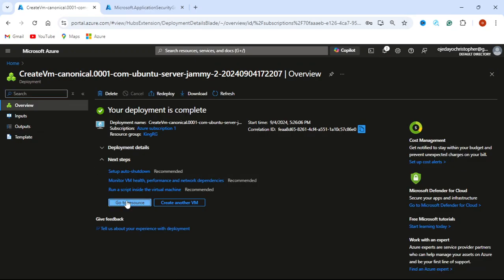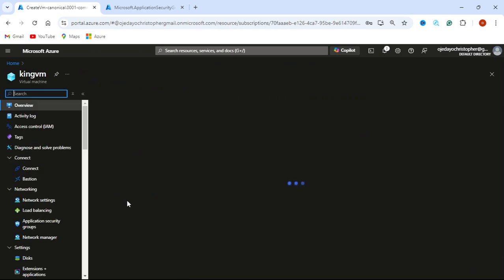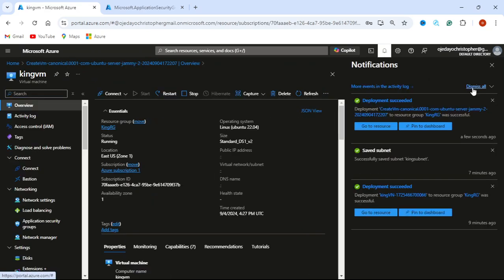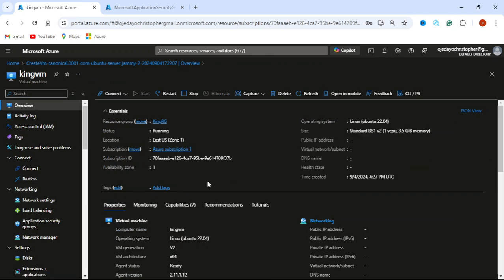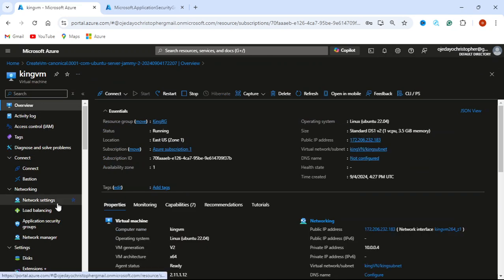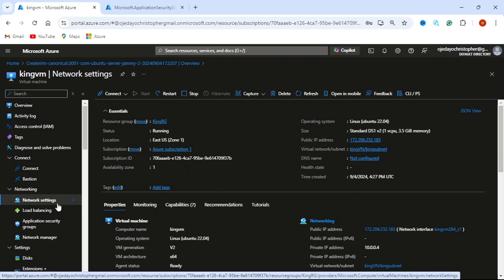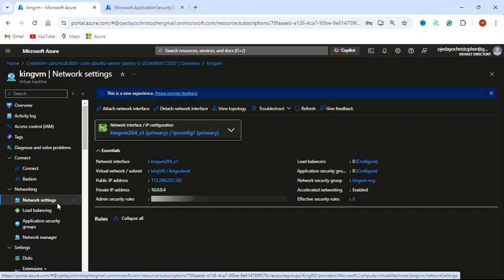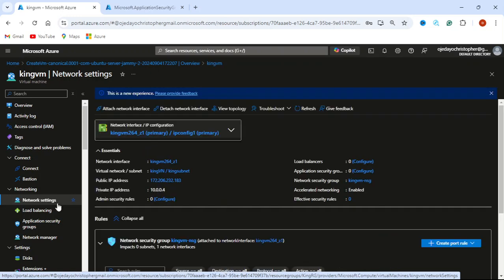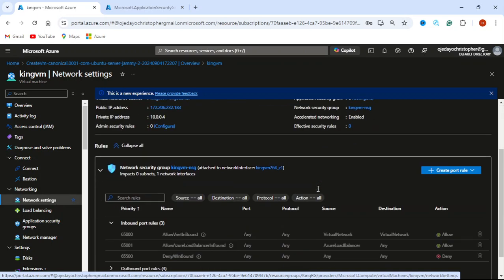Now go to resource, go to network settings, come to network security group, click on this.